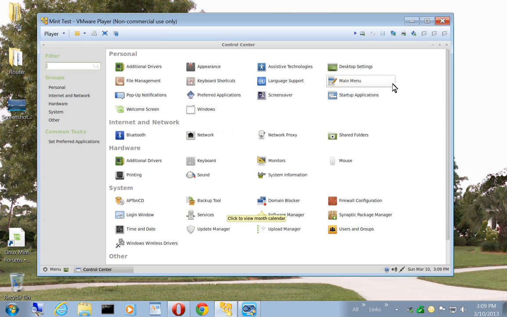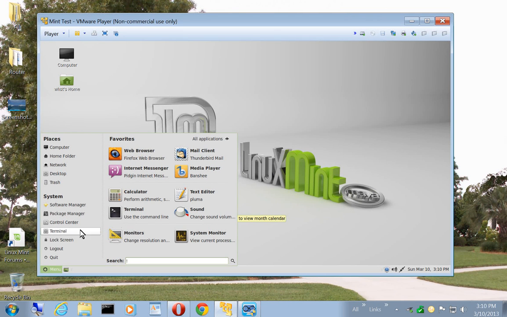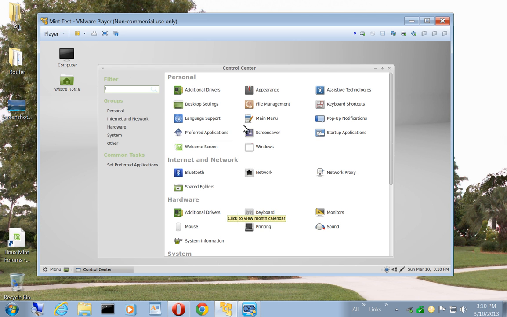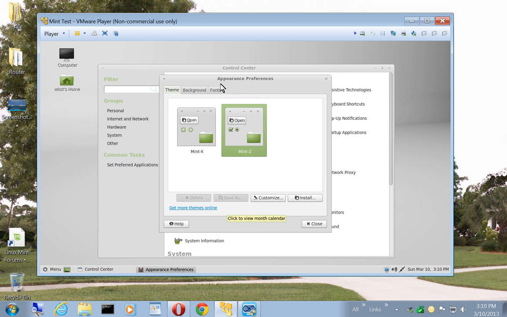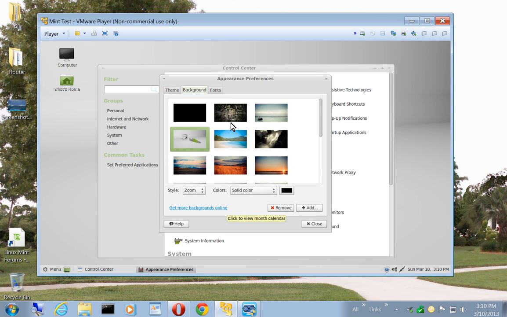Okay, what else can we do? Let me just acquaint you quickly with the start menu. Oh, there was maybe one thing we should have done whilst we were in the control center in appearance. We should have set a different background because that bland mint background is really no good. Maybe this one here, which is a beach scene.